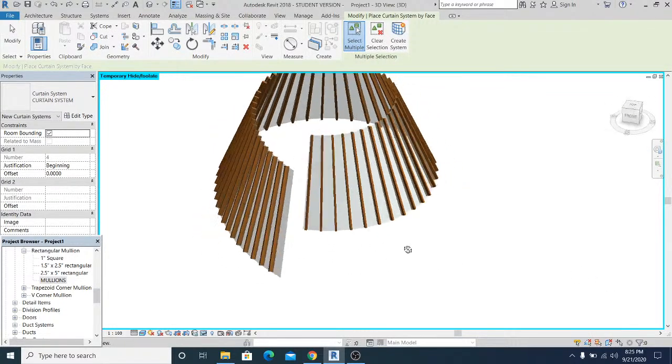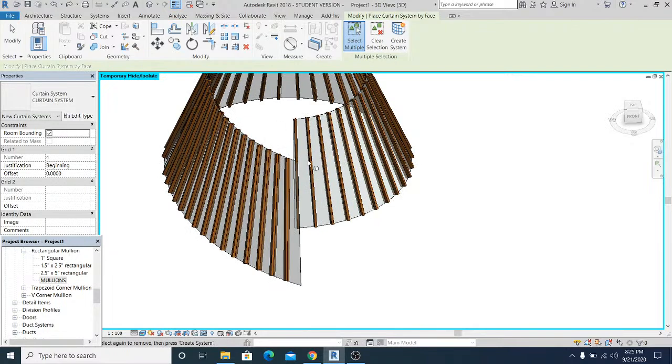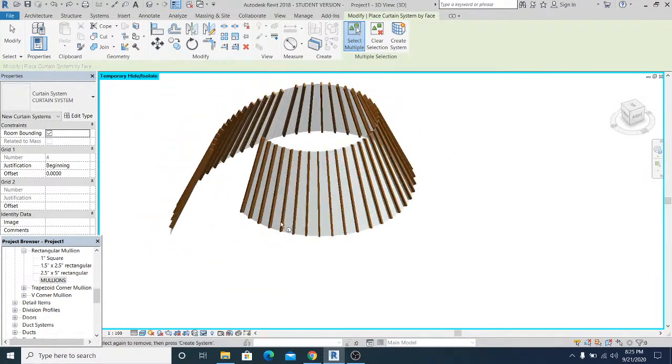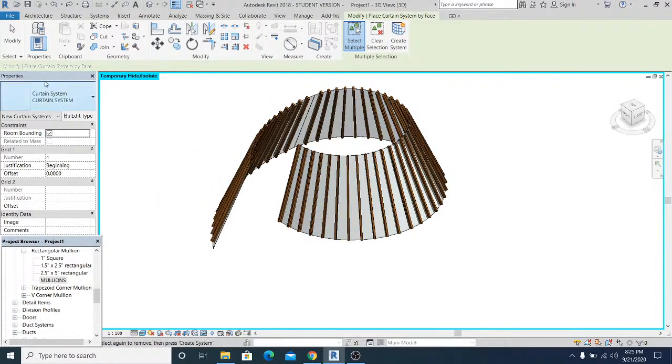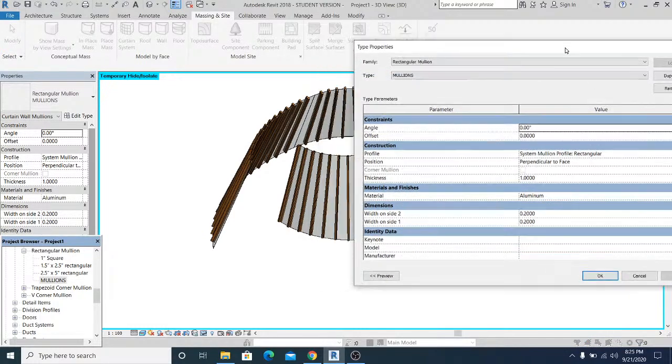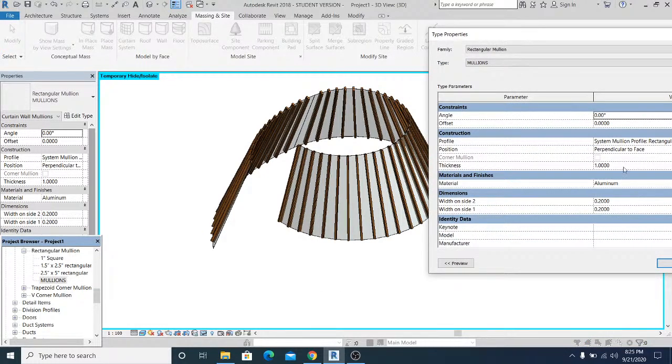So that is the procedure how to make or adjust the spacing of your mullion. And now you can change it also here by setting 3M, the thickness.